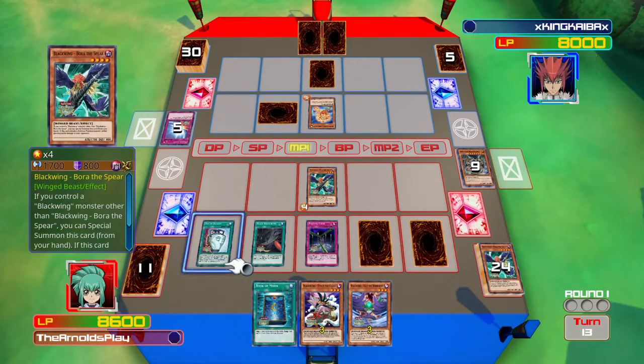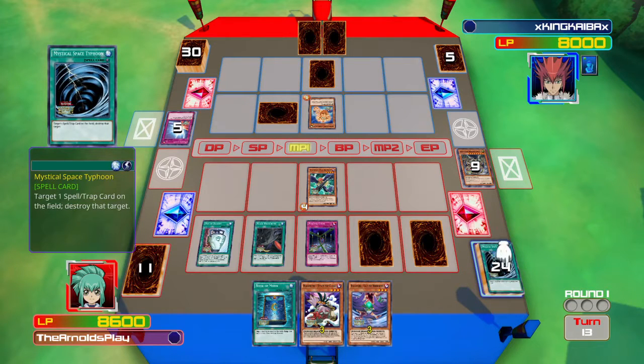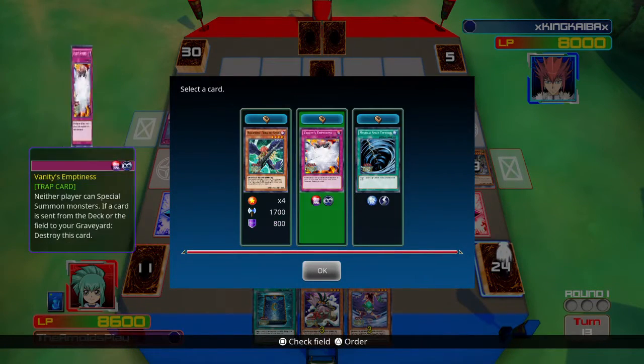But I'm not going to special summon Gale. I'm going to use Pot of Duality, which allows me to excavate the top 3 cards of my deck. So there was Vanity's Emptiness, here is MST, and we also had another Borrow the Spear. I'm probably going to go for MST right now. That looks like the safest option.